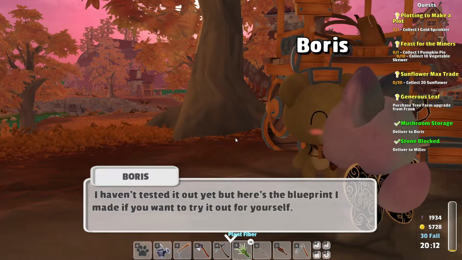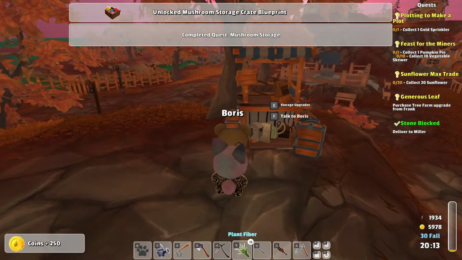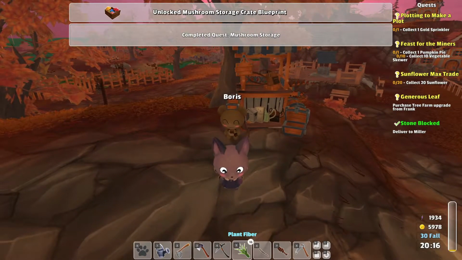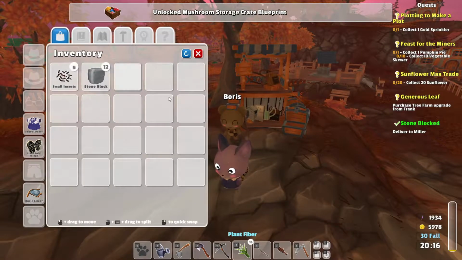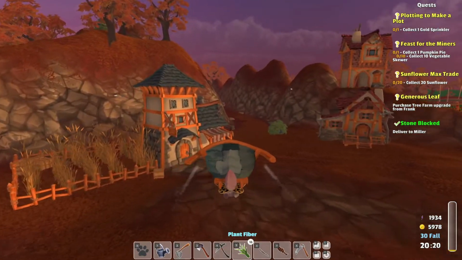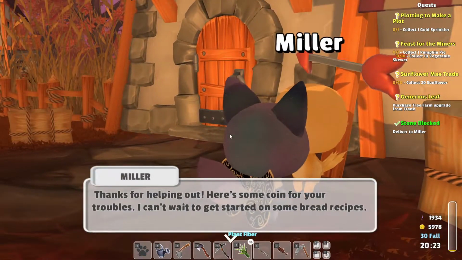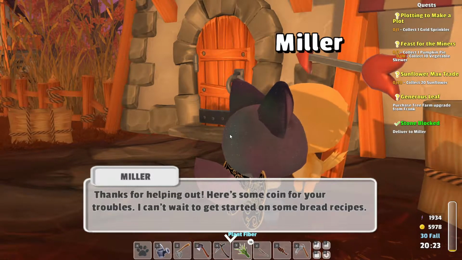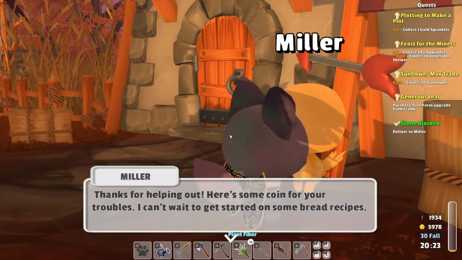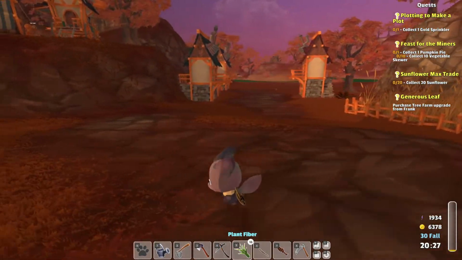I haven't tested it out yet, but here's the blueprint I made if you want to try it out for yourself. Nice, now we can make a mushroom storage crate. Cool. Gonna have to try and do that. And then we are gonna go over here. Thanks for helping out. Here's some coin for your troubles. I can't wait to get started on some bread recipes. Nice, 400. Okay, so we have 6,000.